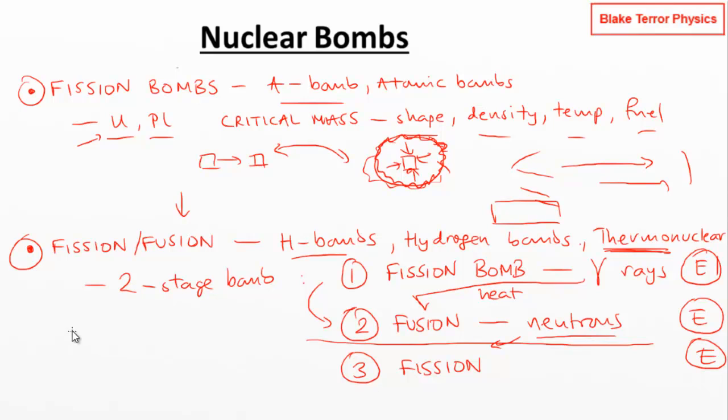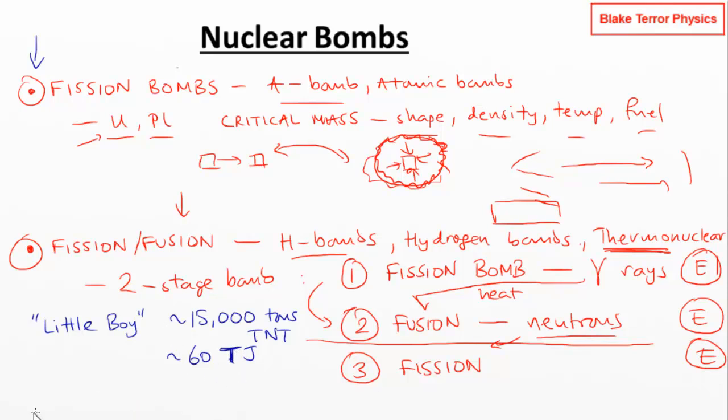So if you take the bomb that was given the name of Little Boy, that was the one that was dropped at Hiroshima in 1945. That was just a fission bomb, as they all were back then, and it had the equivalent power of about 15,000 tons of TNT. So that is around about 60 terajoules. So yeah, that is a lot of energy that's coming out of something like that.